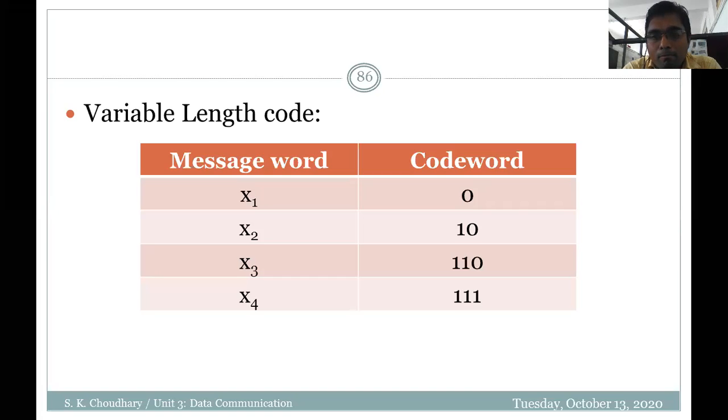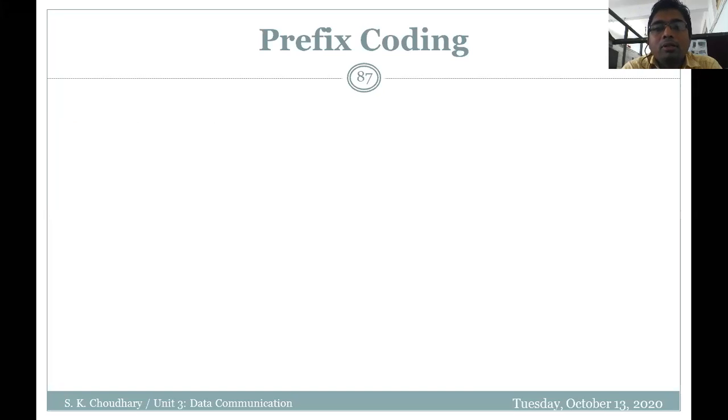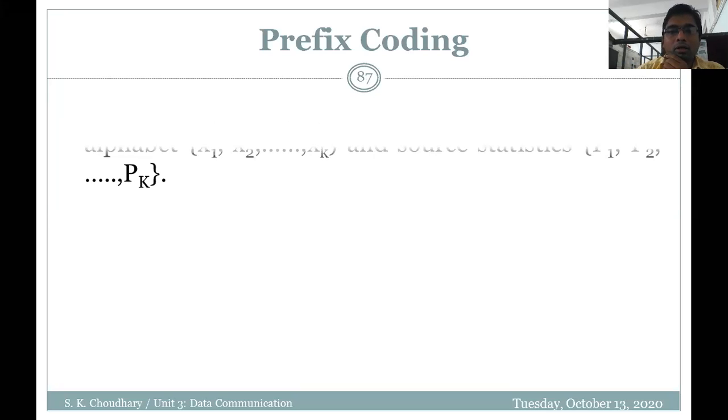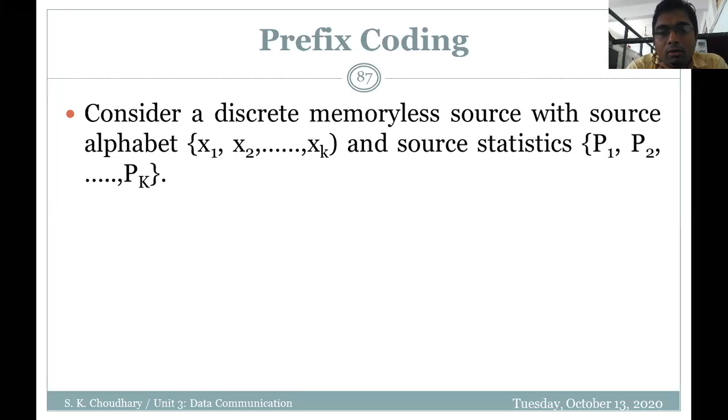Now we will see what the significance is of representations like this variable length code word and fixed length code word. That comes from the functional requirements: first, it should be in binary form, and second, it should be a uniquely decodable message. For this purpose, we have to know about prefix coding. Prefix coding is the term used for all uniquely decodable code words.